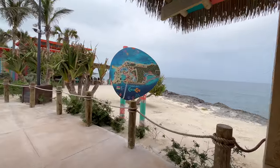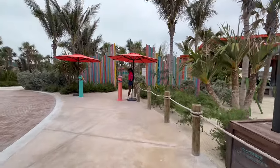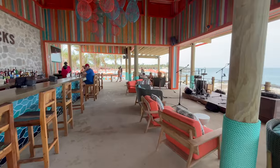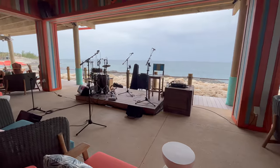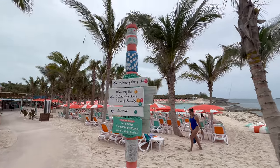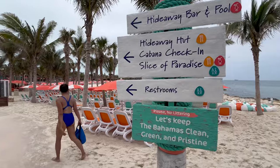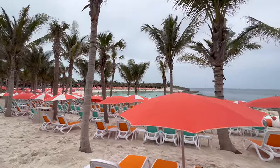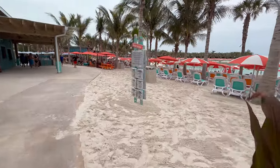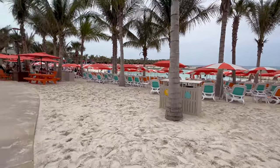Here I am at Royal Caribbean's Coco Cay in the Bahamas — they're a private island. You can see in the background the Royal Caribbean Freedom of the Seas and Celebrity's Reflection. Welcome to Hideaway Beach, the Adults Only portion — you have to pay for it, and you get a better price if you pay in advance. There's the Freedom of the Seas docked right next to Celebrity's Reflection. The first thing you see when you get there is a bar with pool tables. It looks like there was a band getting ready to play — looked pretty promising.